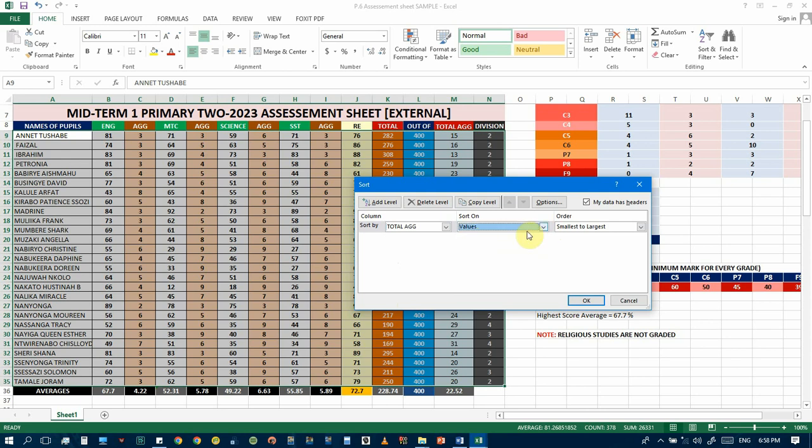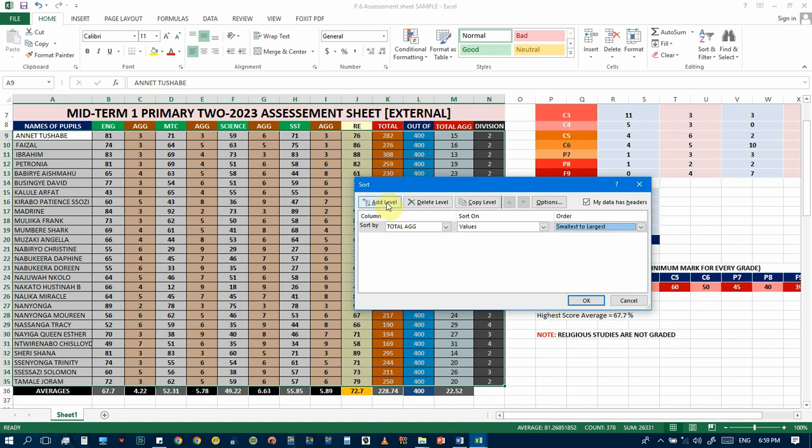Okay, there are some other things that may be considered, but these are not the ones we want. Values. Is it from largest to smallest or smallest to largest? For example, if a person has aggregate 9, another one has aggregate 5, who should come first? Then the one who got 5 should come first. So we are looking at smallest to largest. Then is that it? What if two pupils or two students have the same aggregate? They both have 5. What happens? What do we do there?